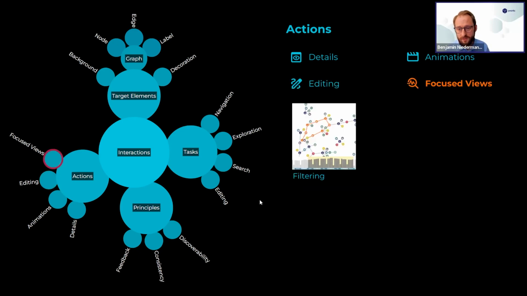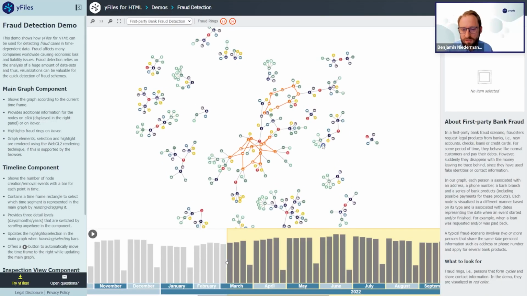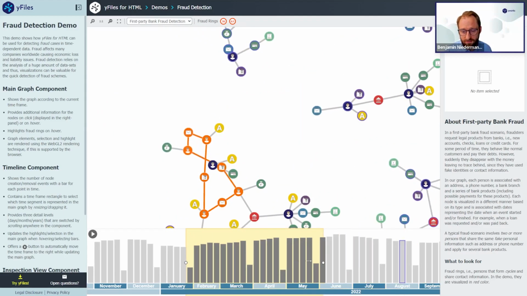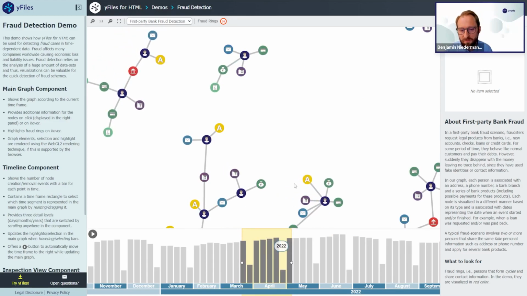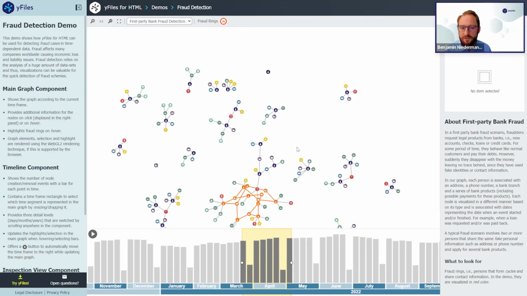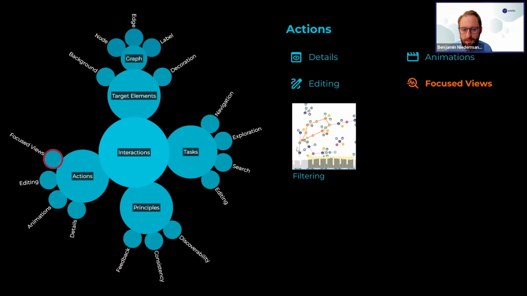And finally, I would like to talk about focus views. Here, the idea is that we use, for example, filtering to reduce information. So the idea is that we focus on a certain subset of the data. With filtering, I again have this demo here about fraud detection, where just by making the time window smaller, we change the filter. So basically the predicate which kind of nodes and edges we would like to actually show of the graph. This is a typical filtering technique, and also important in many of the graph visualizations you want to work with. So filtering, of course, can be implemented in different ways, but the idea is that you reduce the view by removing certain nodes and edges, and then you try to update the layout, normally in a way such that the mental map is preserved.